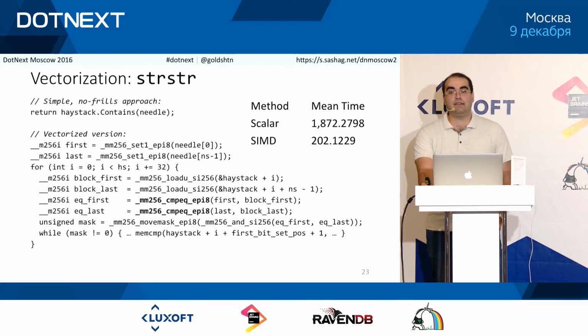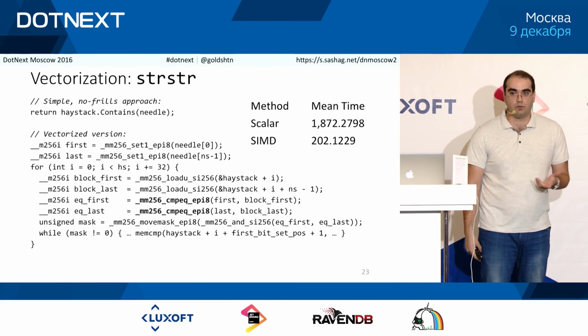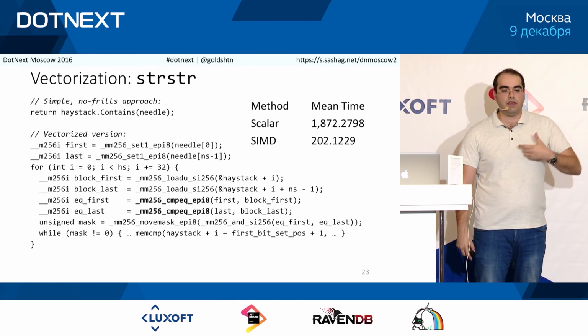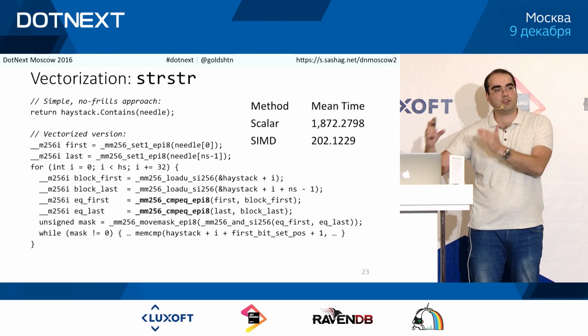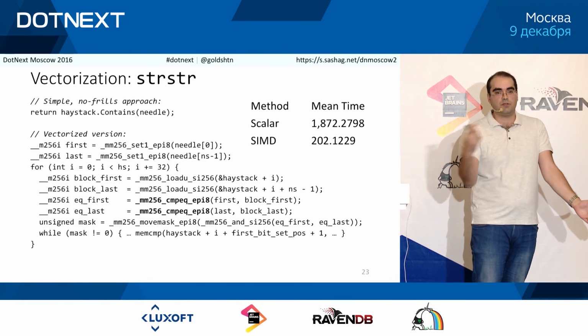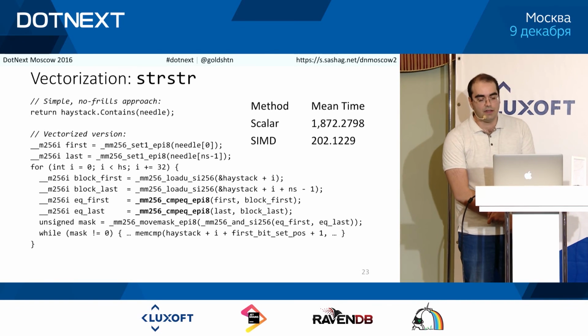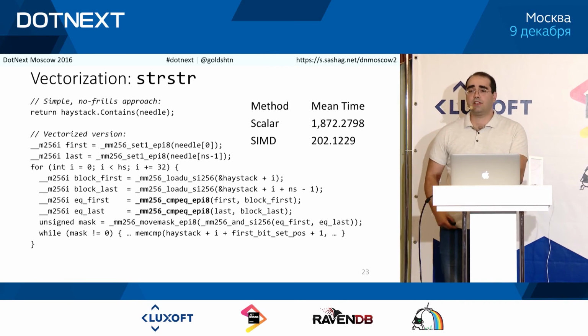It is more than 9 times faster, the vector version, than the scalar one. And that includes the interrupt. That includes your C# application talking to a C DLL. The interrupt transition back and forth, it is still 9 times faster to actually do that. Again, this is just a single core.